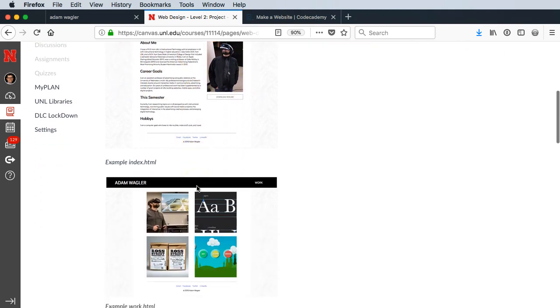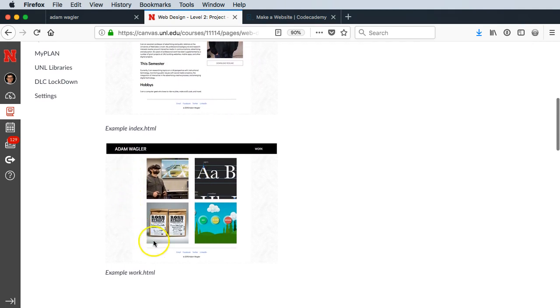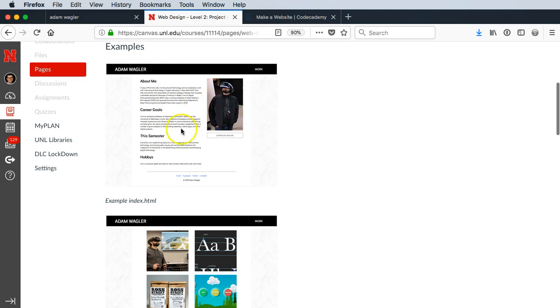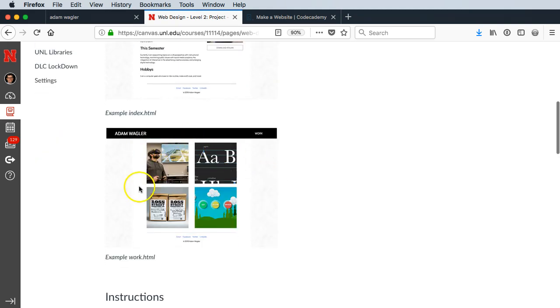And then what I'll have you do on your own is you'll build out a second page that would essentially function as like kind of a work page or a portfolio page. Now, I'll kind of get you started with some of these videos in that direction. We'll walk through the home page and build it out to look like this. And then I'll get you started on this one and you'll build out essentially just the content areas. So add some images and that sort of thing.